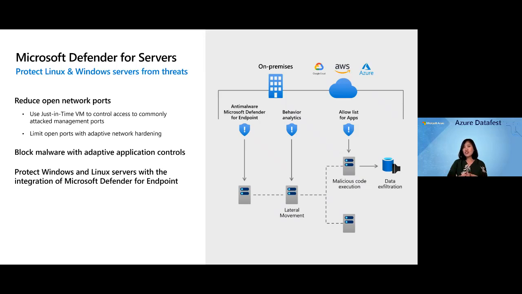All right. The second recommendation that security people are going to give you if you want to protect your server is to allow only the required applications to run on your server. Don't allow malicious code or applications that you don't know to run and execute on your server. So basically, you create an application whitelist. Microsoft Defender for Servers also allows you to do that. So why is this really important? Because basically, when an attacker jumps into the last victim, the last target, they're going to run some script to do data exfiltration.